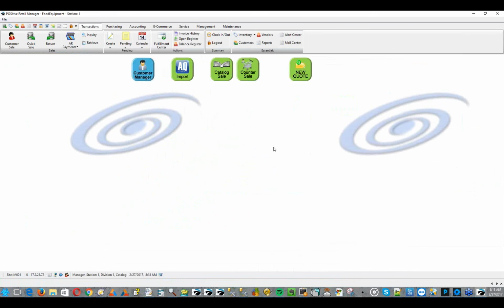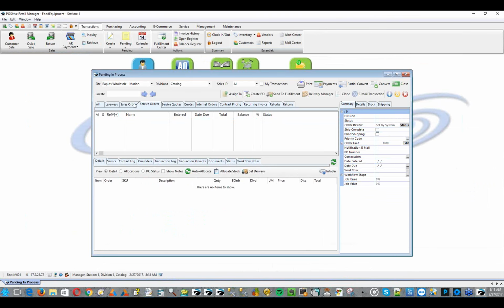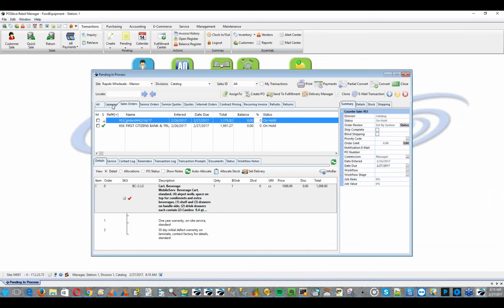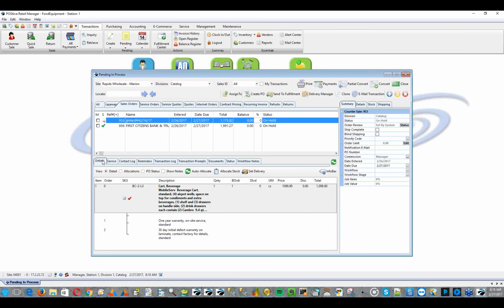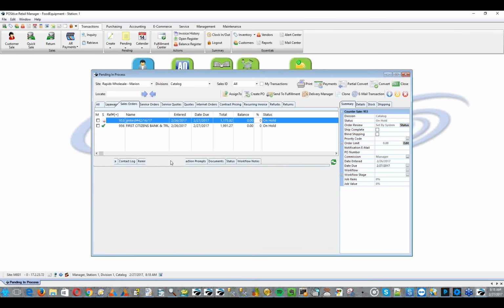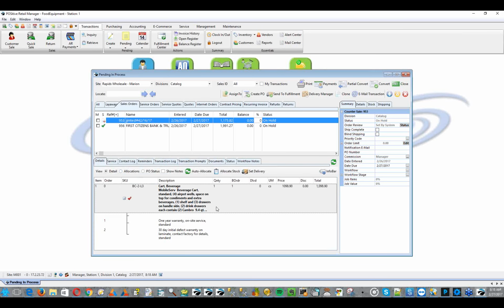Let's take a look here. Yep, it's working. And if you switch the tabs at the bottom, it's working good. Looks really good.